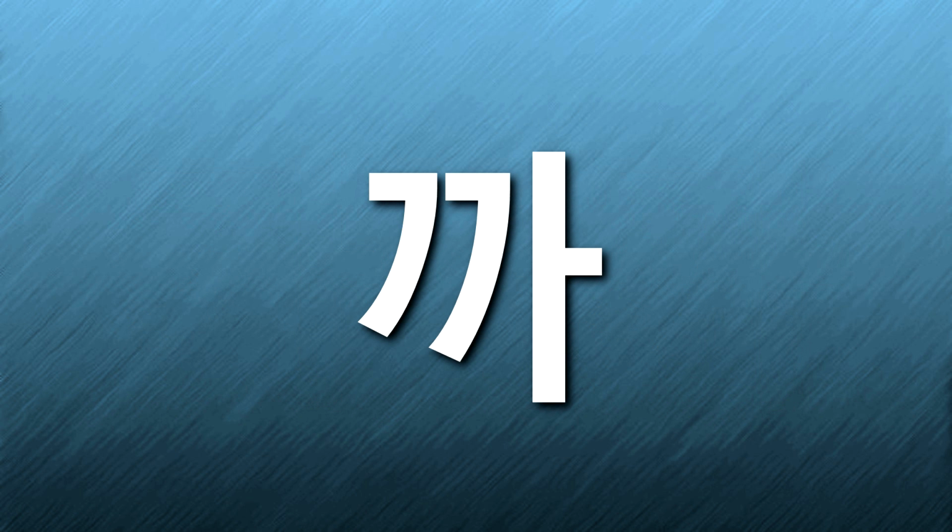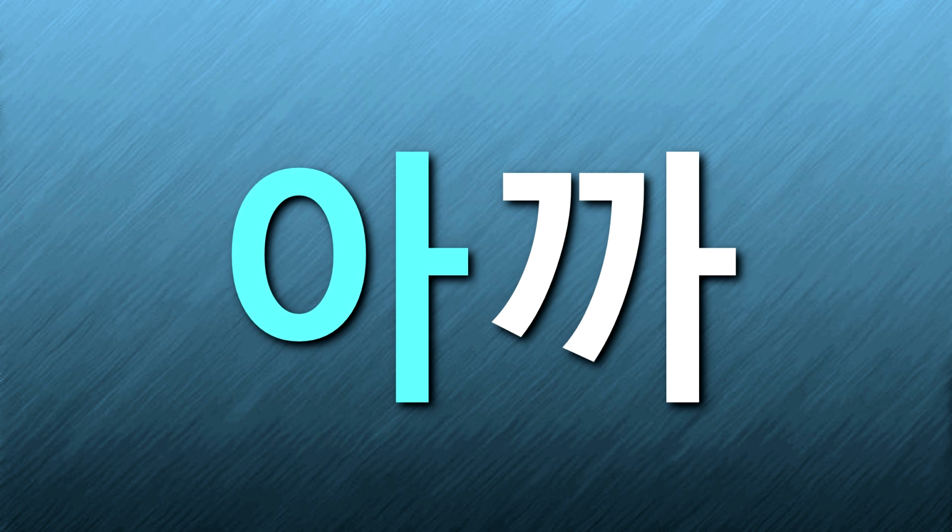It will sound like this. Ga. It might also help to practice by pronouncing double consonants that are in the middle of a word instead of at the beginning. So instead of practicing by saying ga over and over, practice by adding another sound before ga or before any double consonant.